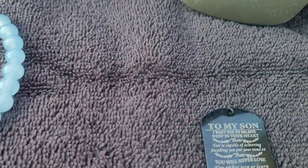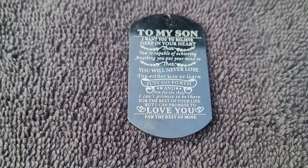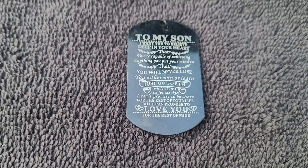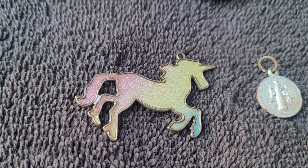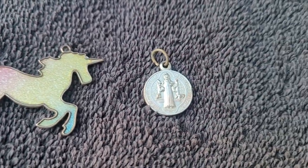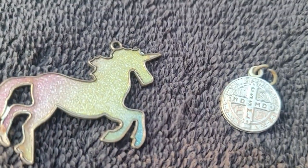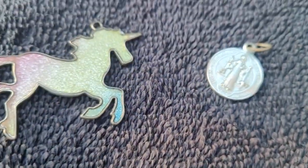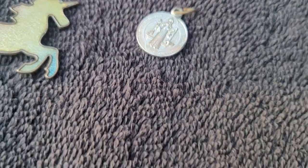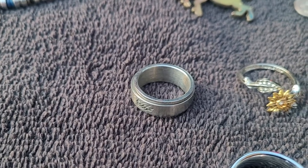And then I got this dog tag to my son, which is a pledge to the son to love them. I got a unicorn necklace and then a Catholic necklace. I'm not sure if that's gold, white gold or not. I haven't checked it out to see, but it was ringing up like gold. Sometimes they are gold. My rings this time around, I got one stainless steel spinner.